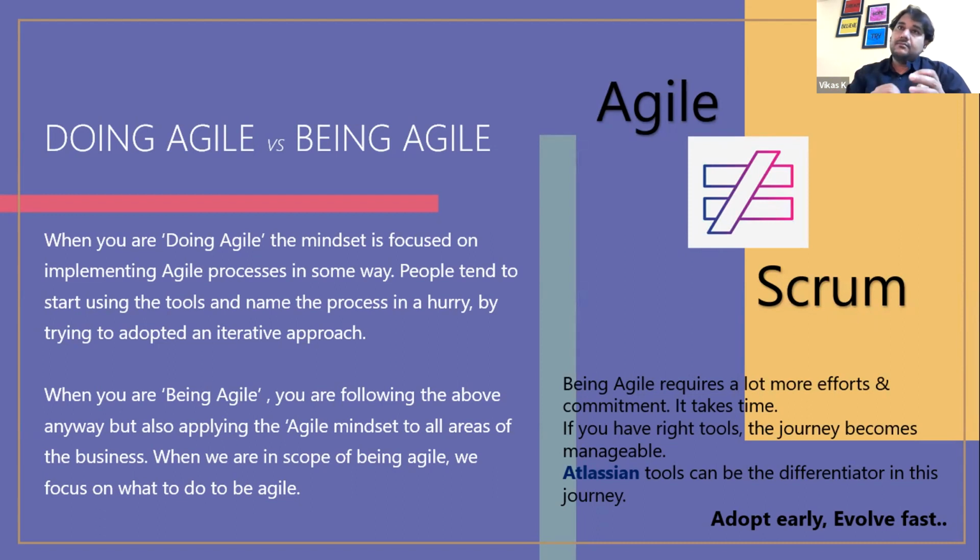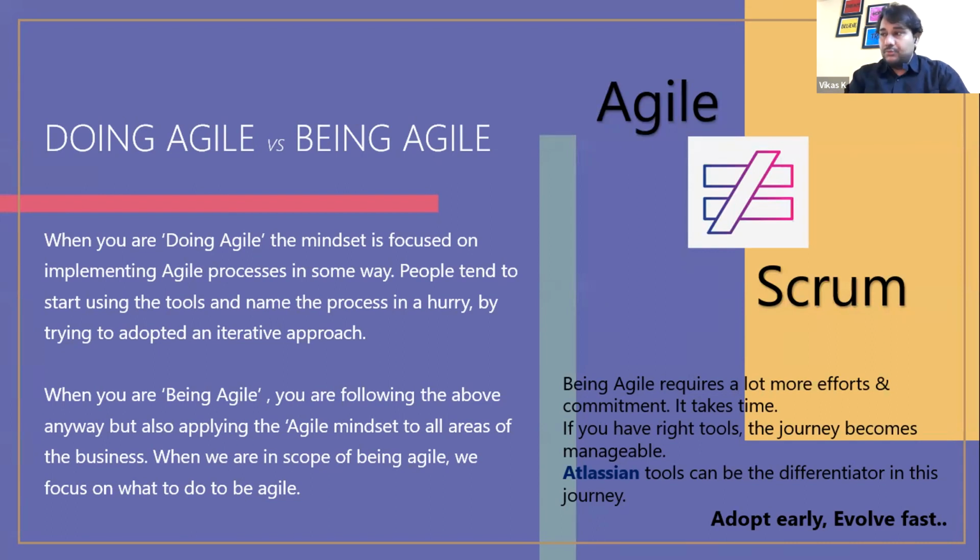Some of the organizations have been working on the waterfall model or the monolithic architecture for a very long time, and this is the first time they are adopting agile, they are going to start using these tools for the very first time. It will take time, and it's okay, because the objective for each sprint is to give you the MVP, the minimum viable product. If we work with the same mindset that end to end every functionality has to be working, it will be difficult to start with.